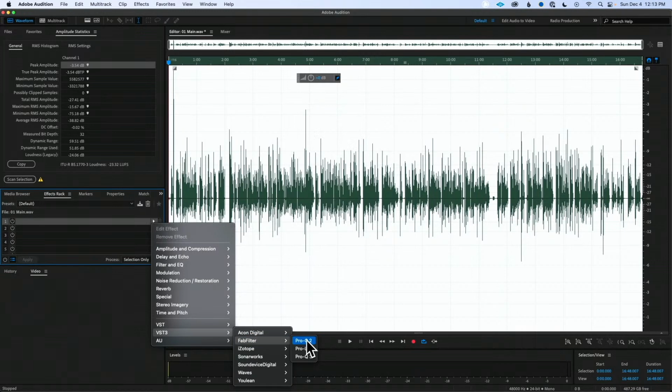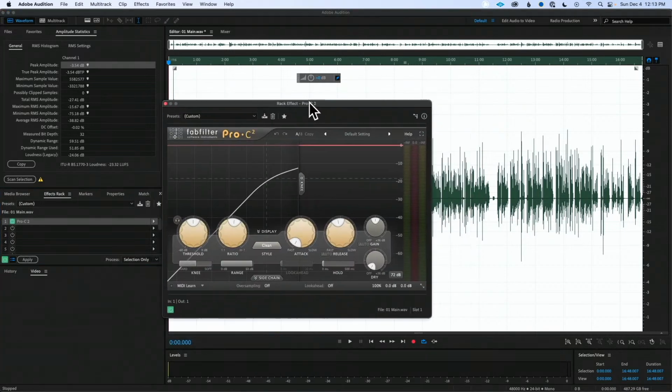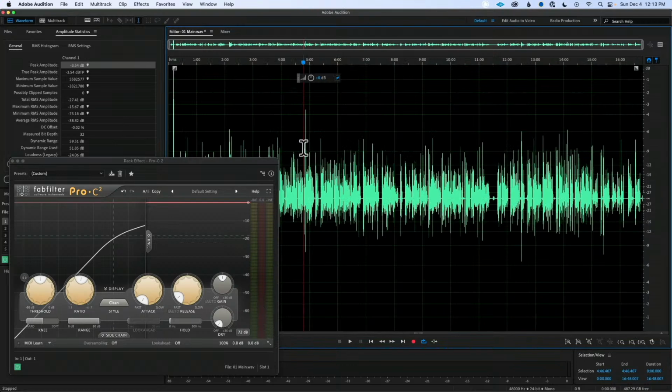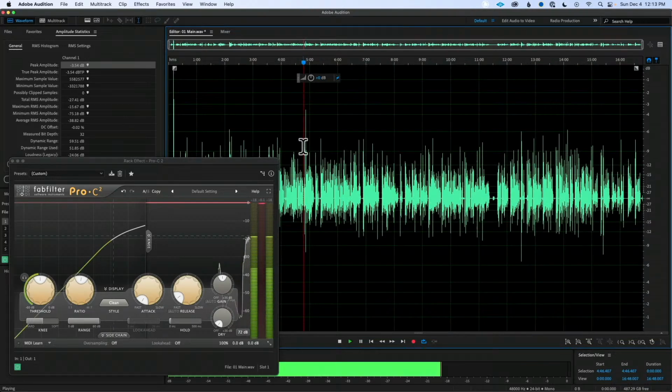And the type of compressor, you can use any compressor. This one just has lots of visual feedback, which is why I showed it. So we could tweak things around. So let's go like a really fast release and a fast attack. We really want to take these and pull them down fast. Let's just play that a little bit and see how that sounds while I'm out and about.